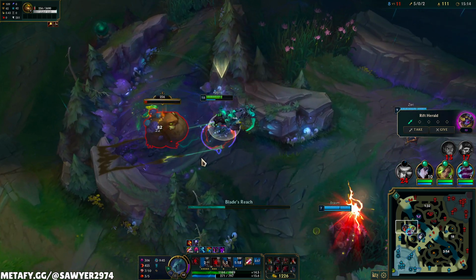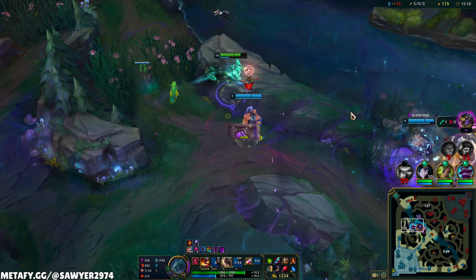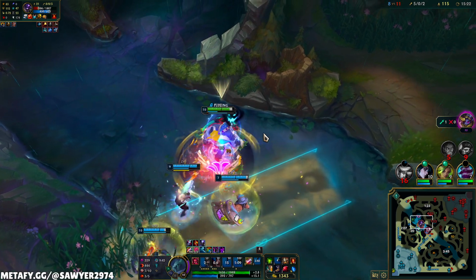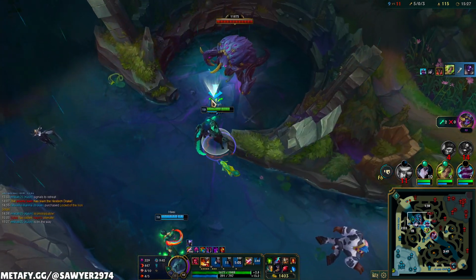And surprise, my bot side is up here. Auto Q. Knock up. Well, that was easy. Let's get this Rift Herald, guys.